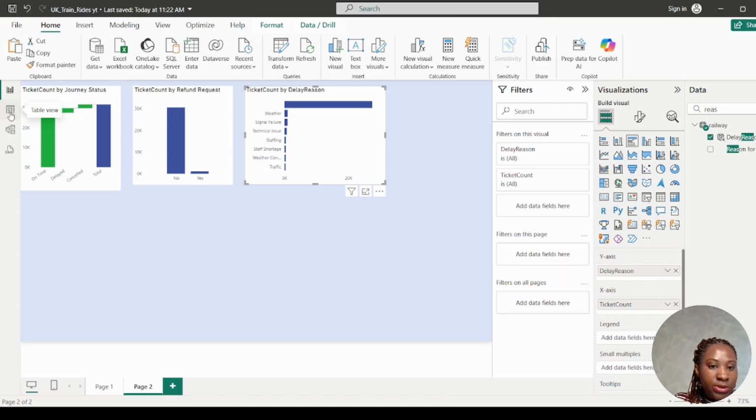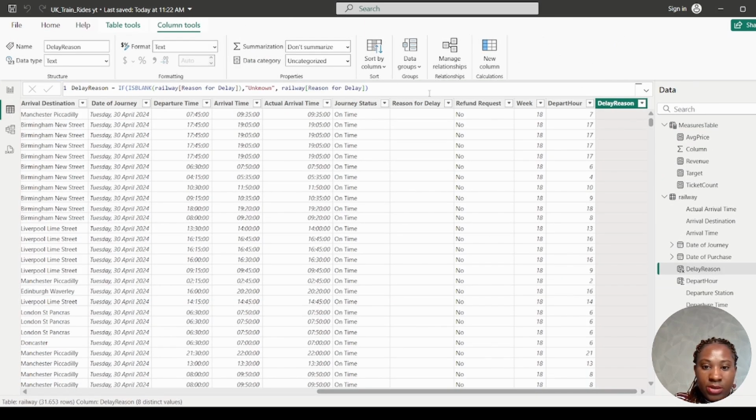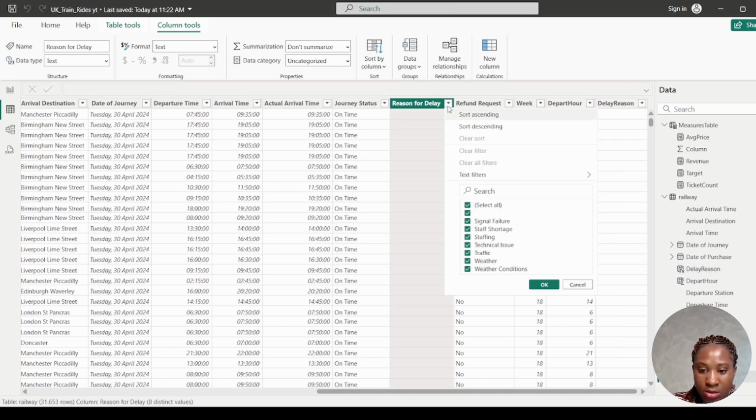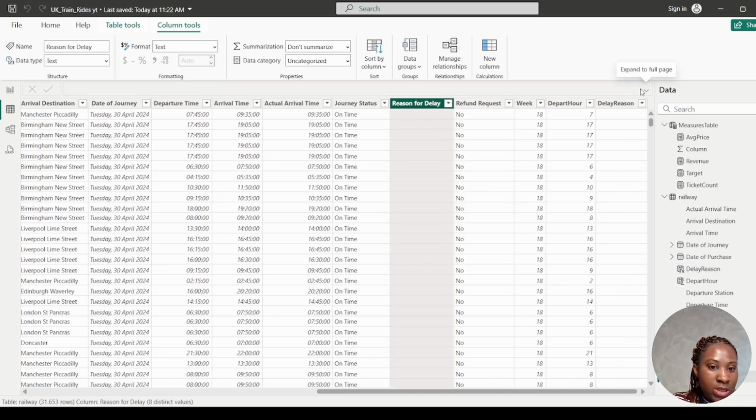Oh, let's go in and check. This is the reason for the delay. This is the reason for delay. And in this case, let's see. Oh, okay, this makes sense.